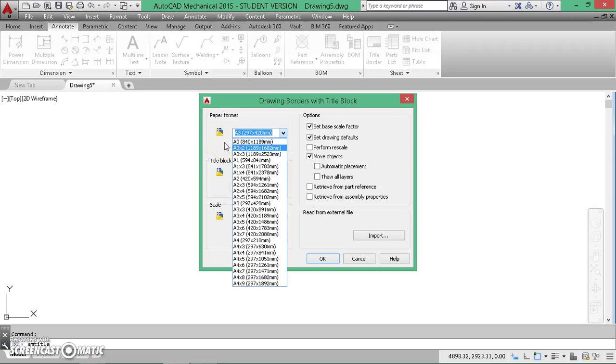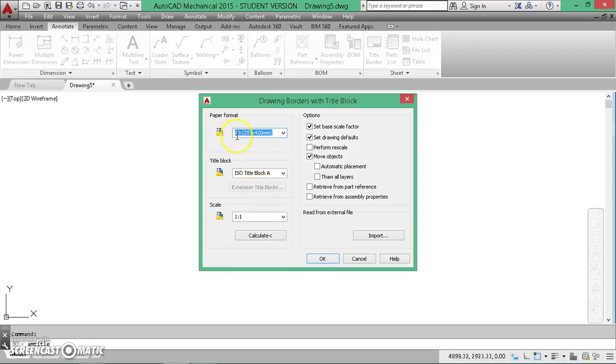Now, you'll notice that some of these options have A0 multiplied by 2 and then A0 multiplied by 3. What that's showing you is that the A0 paper size has been increased twice. So in case you needed a larger paper than the standard A0 paper, you could select these options. There is also another option where you can create a custom paper of your own. We're not going to show you that today because that's a more advanced feature, so we're going to ignore that. For now, we are going to select A3, which is the standard paper size. By default, if you just open this window, you would have A3 selected.